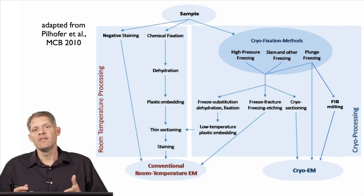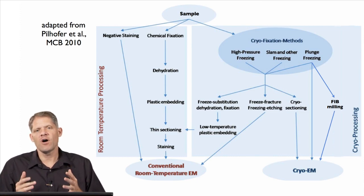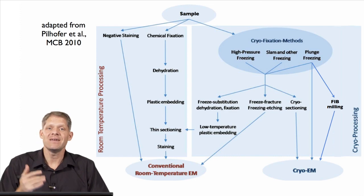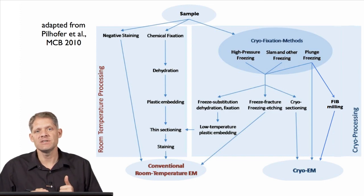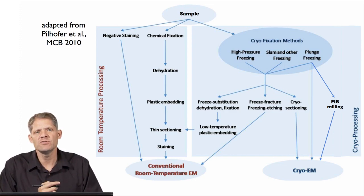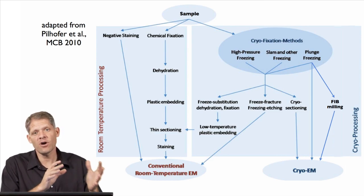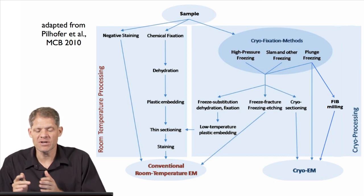So as you can see, there's a myriad of ways that biological material can be prepared for transmission electron microscopy. The key is always to stabilize the material so that it can be inserted into the ultra-high vacuum of the electron microscope. But in addition, if stains are used, they can enhance the contrast of the objects inside, and a higher dose can be used to image them. But some resolution is lost because then you're imaging stains that simply decorate or coat or form a replica of a structure rather than imaging the structure itself.